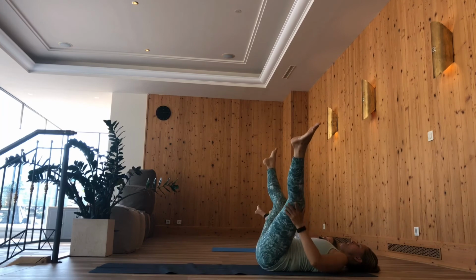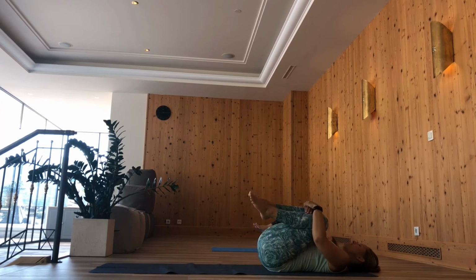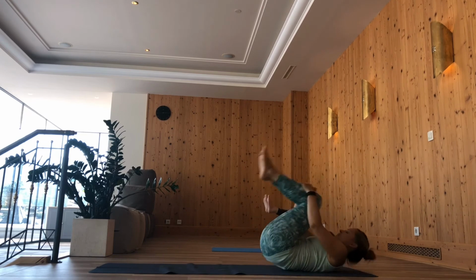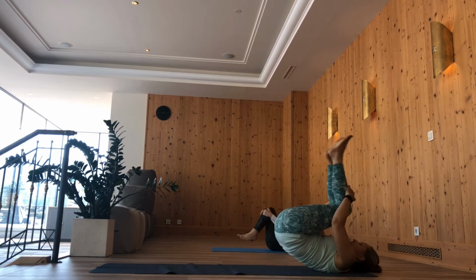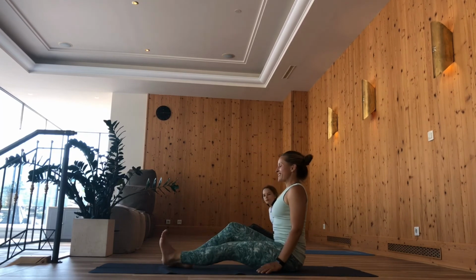And bring your legs up again. And hug your knees into your chest. Start to roll from side to side. And then we're going to come into a seated position again by rocking forwards and backwards until you are sitting down. Good. Straighten out your legs in front of you.